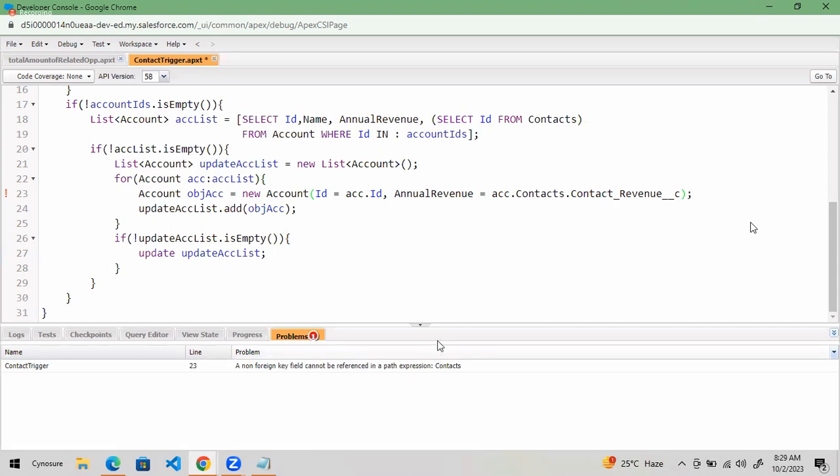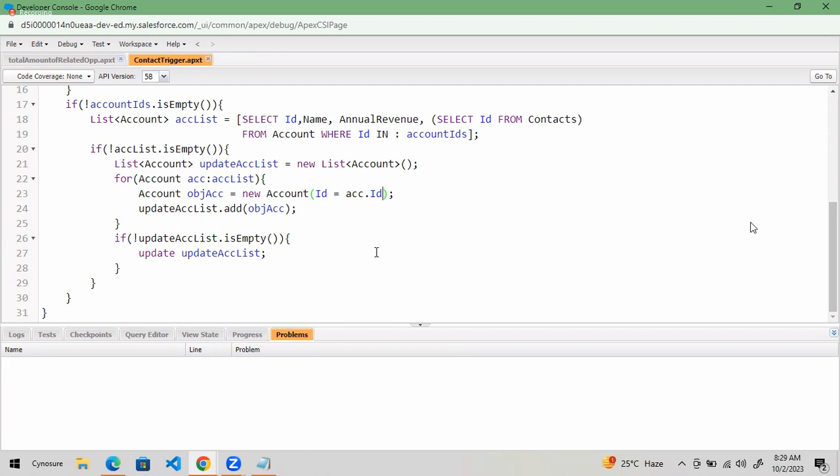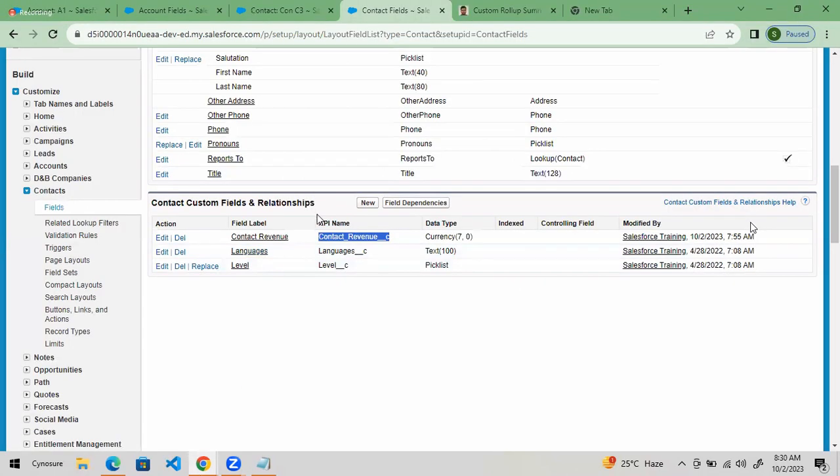So one more for loop we need to create. I think you'd better first take down this one. Instead of annual revenue, I'll create a field, number of contacts.